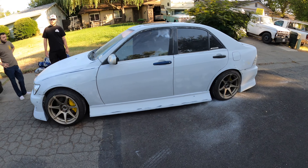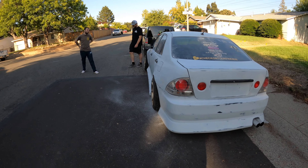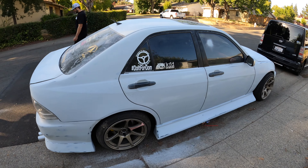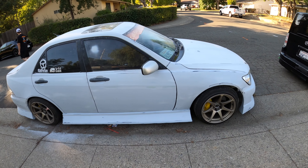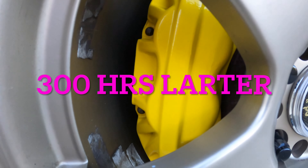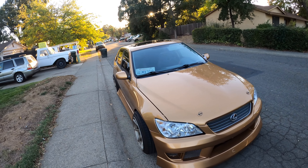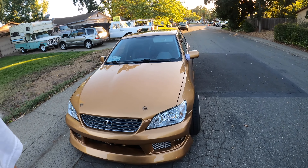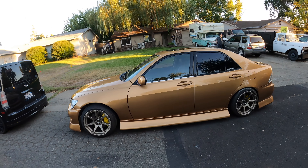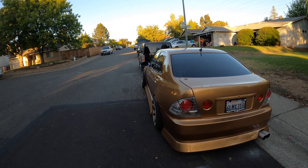Back at it - Trinity's got a lot of body work done. He finally got this baby primered up, and you know what that means - only one step left. Check it out, this baby is done! Trinity put in hours of work on this thing - this is his baby. Oh yeah, looking good!